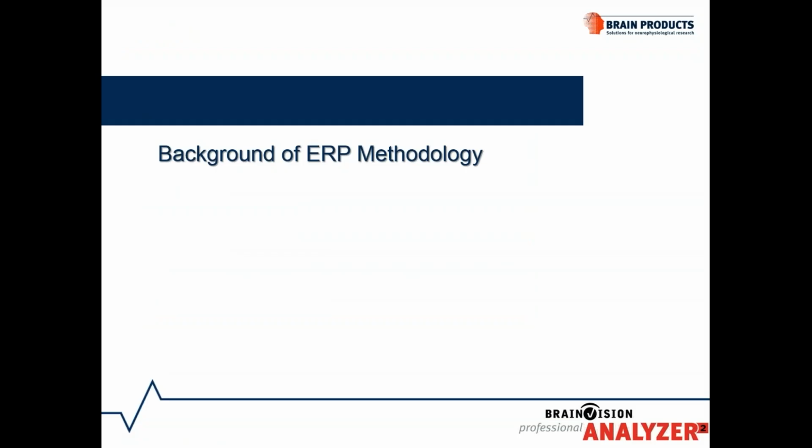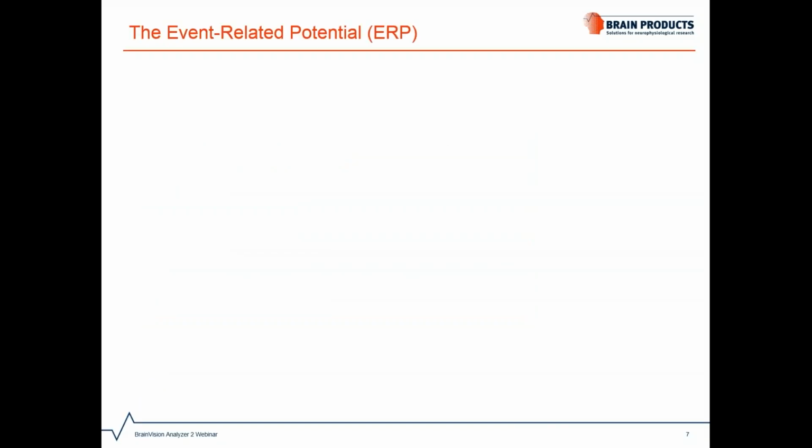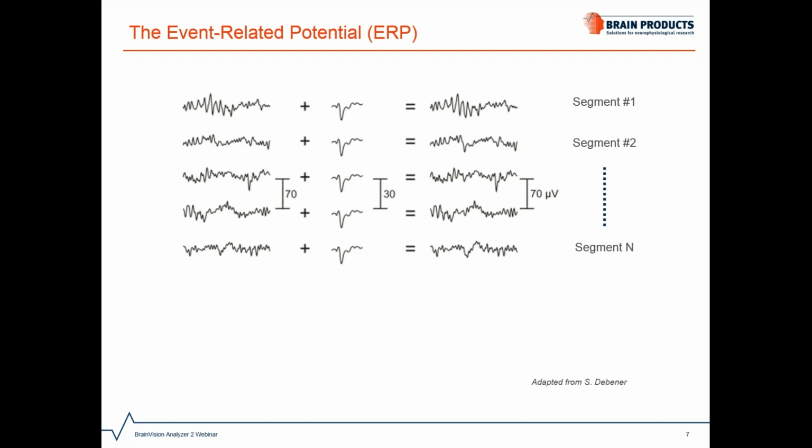To get everyone on board, I discuss briefly what an ERP is and where it comes from. How do we get from the continuous EEG oscillations to the ERP waveform? As the name implies, an event-related potential represents activity which is evoked by a certain event. Or in case of a controlled experimental situation, this event is presumably some stimulus. Usually, you would have many more stimuli of a similar kind, thereby repeating the presentation or stimulation over and over again. You end up with a certain number of segments or trials.